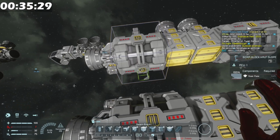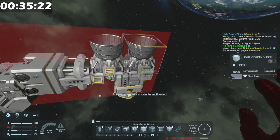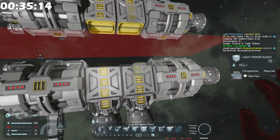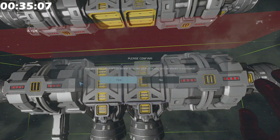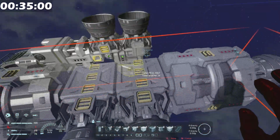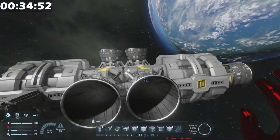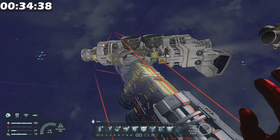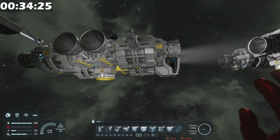If I take... where do I want... Just so I can place stuff. Let's do that there. And then... Oh. Interestingly, these are still connected somehow. Oh, maybe they aren't. Will this let me... Maybe... Yes. So if I stick that there, those thrusters are in the middle again. Stick this one on the other side. It sort of shifted our whole inner bit back. Cockpit's still not in a bad spot.